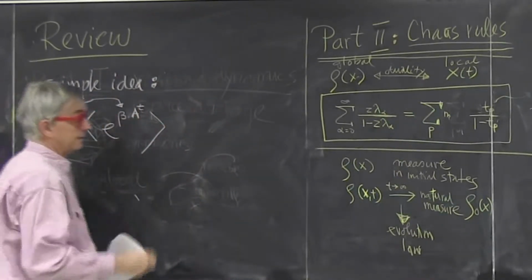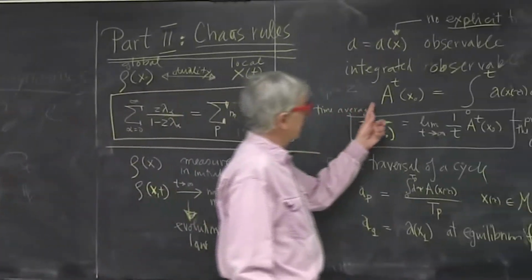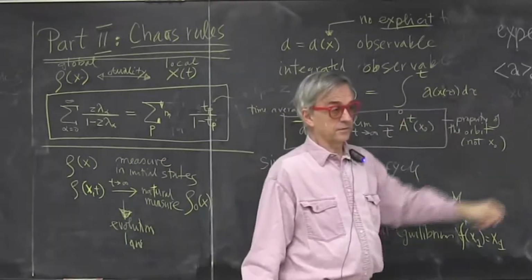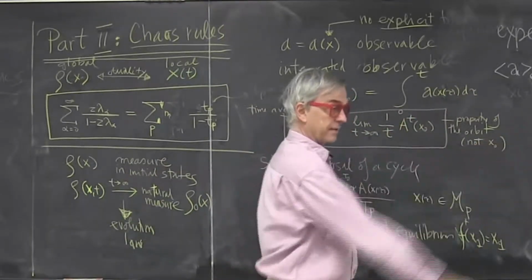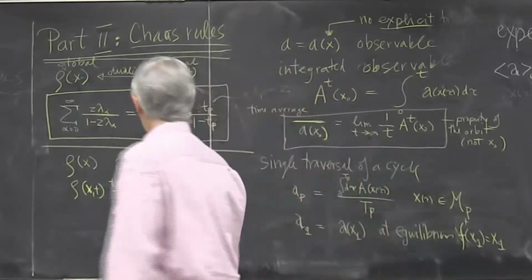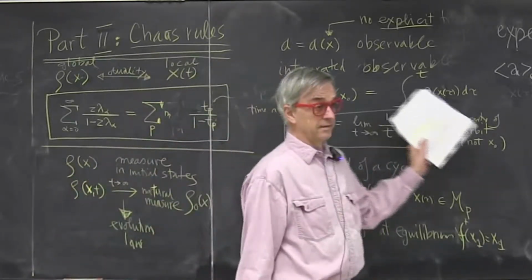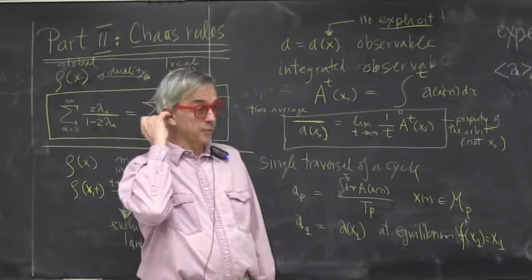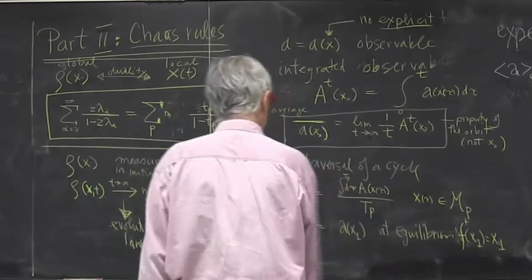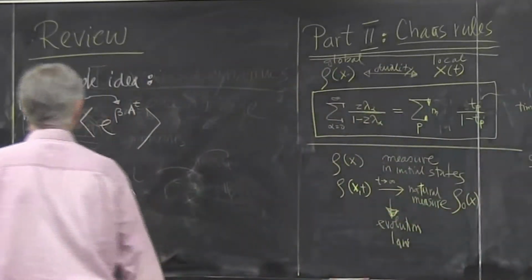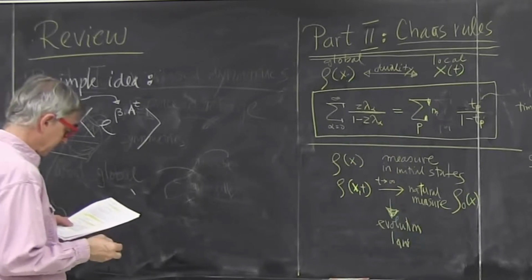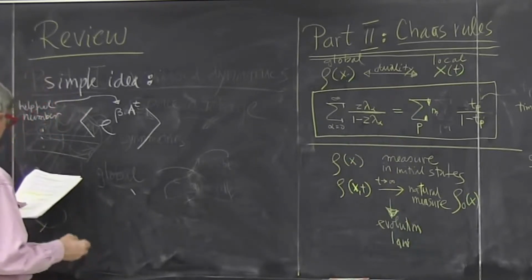Why do we do this? We do this because A is additive in time, because A is an integral. So I can split it in little segments as I go on a trajectory, and add up these trajectory segments, etc. If I have something that's additive and I put it up in the exponent, it'll give me something that's multiplicative. And that we need in order to use our fancy transfer operators. We need something that will be multiplicative.